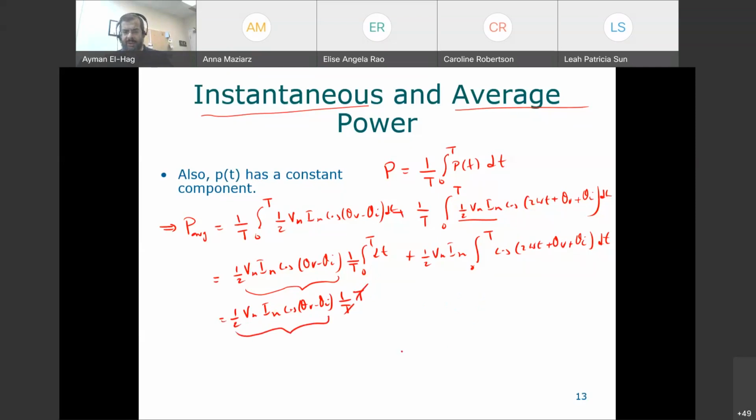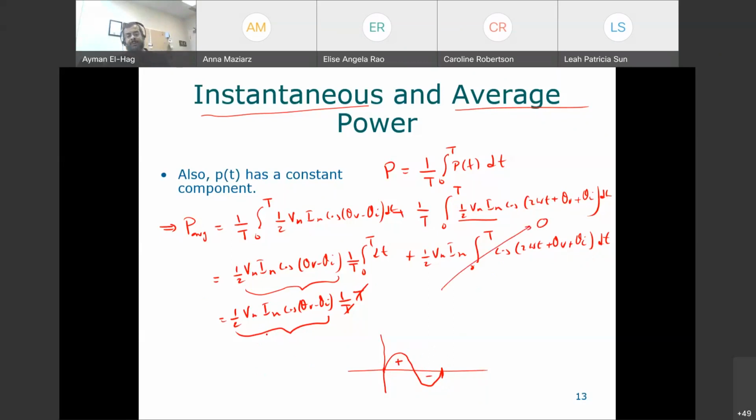Now let me ask you a question here. If I have a sine or a cosine function, doesn't matter, and I take the integration over one period, from 0 to T, what will be the value of this integration? Okay, excellent, Ro. It's 0. The integration of a sine function or a cosine function over one full period is 0. Why? Because here we have positive, here we have negative, and they are equal, so they will cancel each other. So all of this will go to 0, and we will end up having this formula.